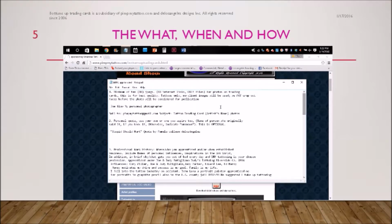So in this case, I just put in Joe Blow, my personal photographer, as far as who took the photographs. We'll give them credit if you want to include their name. But like I said, we don't want the watermark on the photograph. So no watermarks. If they do come with watermarks, then we have to crop them out, and that's not going to be the whole photograph or the best part of the photograph.